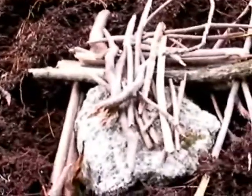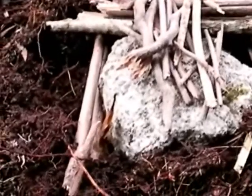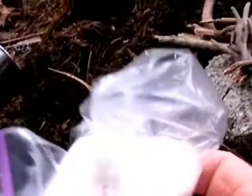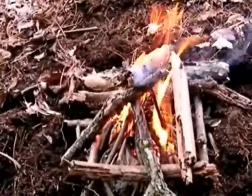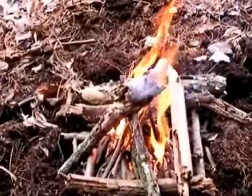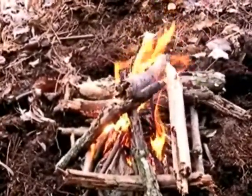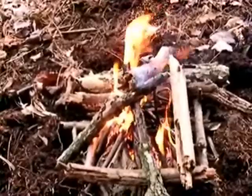Now here's my fireplace. I've dug it out. I've got some dry twigs on top of a rock because it's moist in there, and I don't want my fire starter and my flame to get all wet with this moisture. In this bag are two cotton balls with some petroleum jelly in them. That makes a great fire starter. One problem people sometimes have in getting a good fire going is they suffocate it with too much fuel. What you want to do is add things gradually, get a good flame. Anything that's a little bit wet, put towards the outside, and as it dries out you can tuck it into the fire. That way you won't put your fire out by adding too much moisture or suffocation.